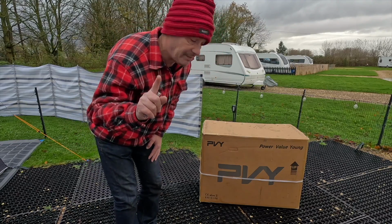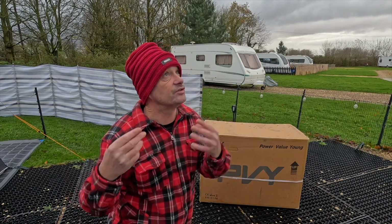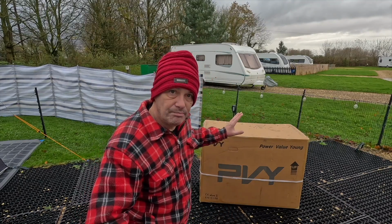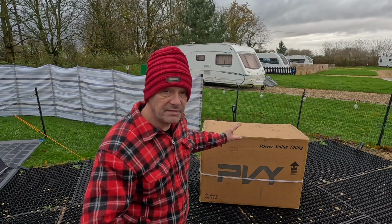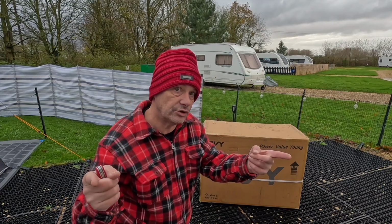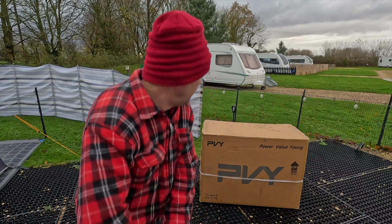First thing I want to say about it, I might have to keep coming from out here to in the awning because the weather is very poor today. It keeps raining and stopping. But the box, that is the smallest box I've ever had for a bike, which is exciting me. It's making me think the bike must be very small, very compact, very good for people like us with motorhomes who need somewhere to get a small bike. So let's have a look inside, see what we've got.